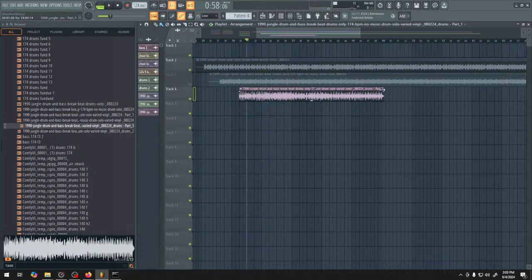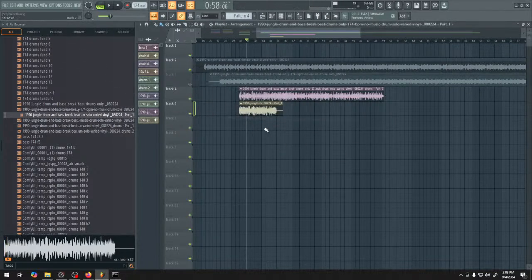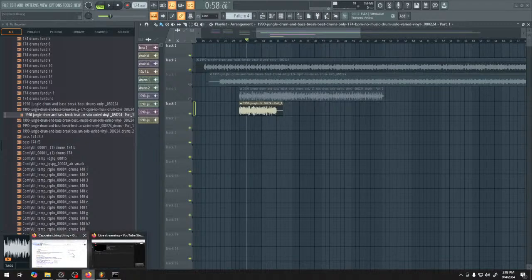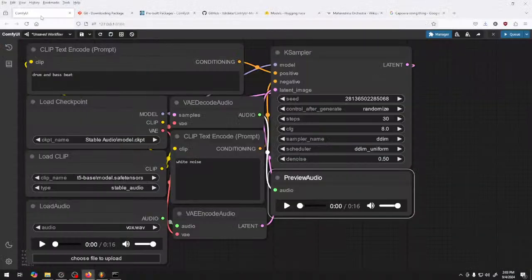Yeah, this is actually one I extracted from one of these. The one that says part 1 is me having taken the drums out of it. So, Stable Audio 2 is way more interpretive, it knows what words are, and it knows what genres are for damn sure. And it's faster, it's better, it's just all around better, but it's not available to be used locally the way that I'm doing this.